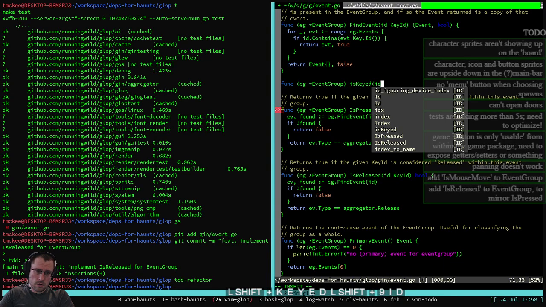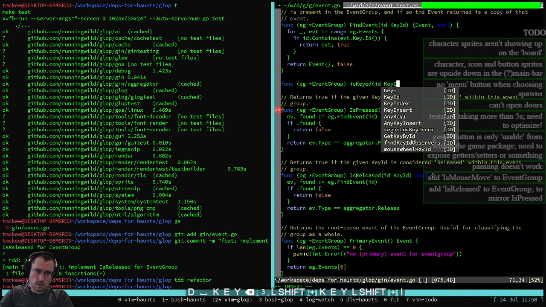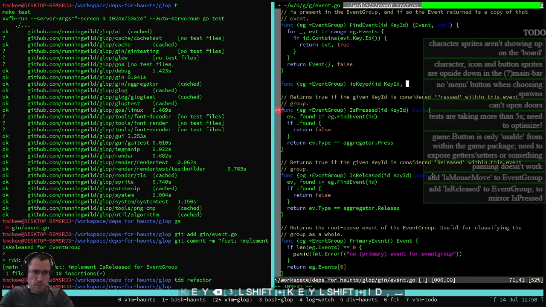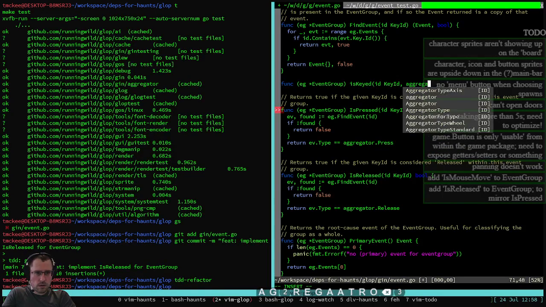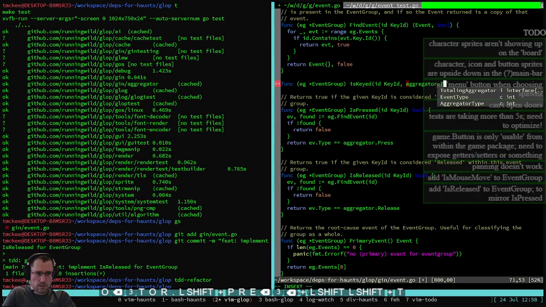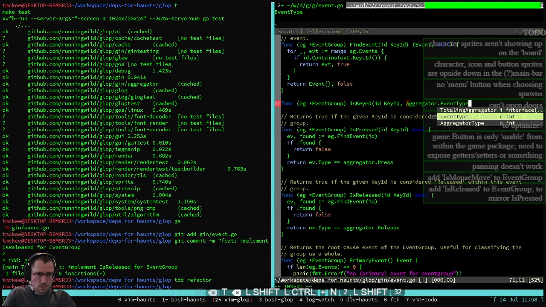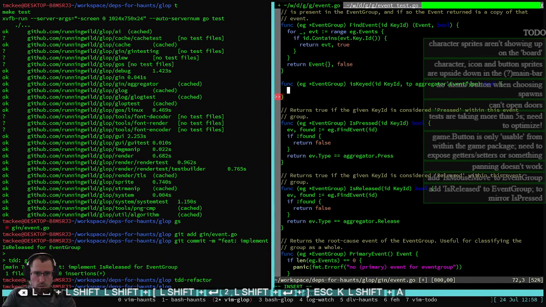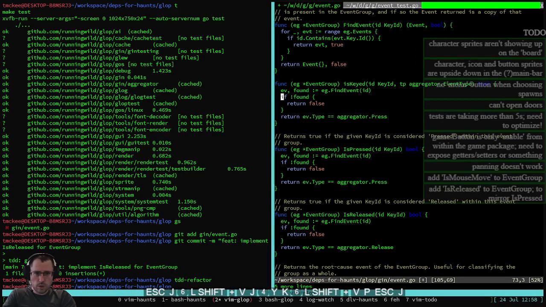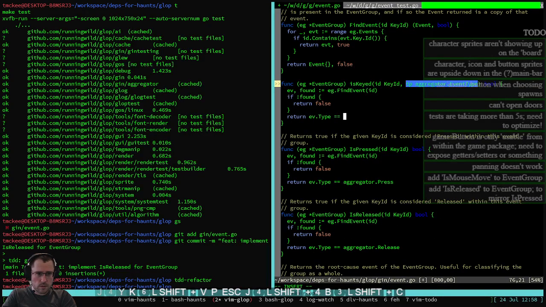keyed, I want to look at it before I bother thinking of a good name. Aggregator press dot type. Right, it's this, but EV type is type.